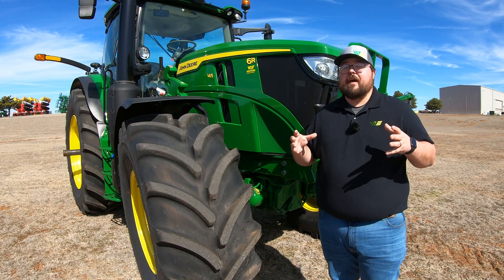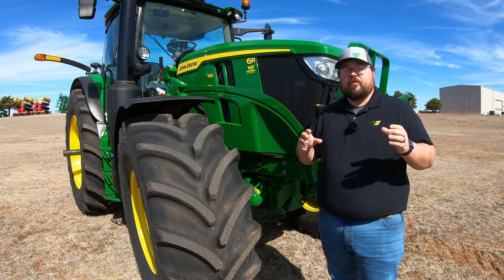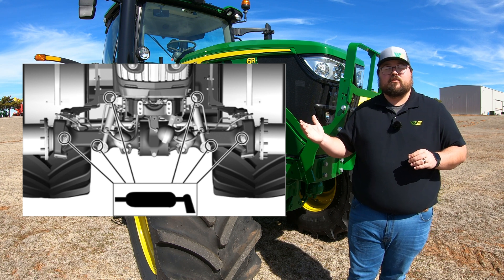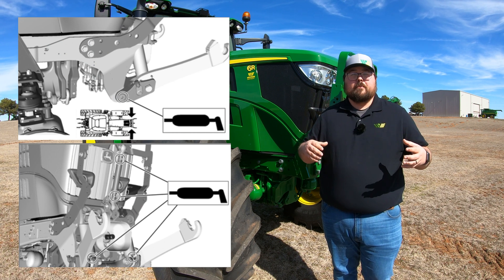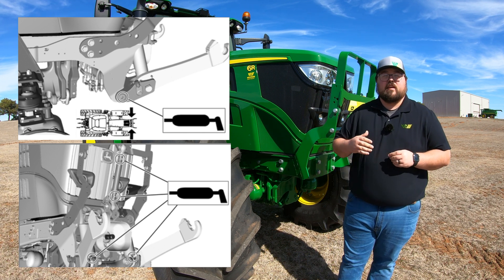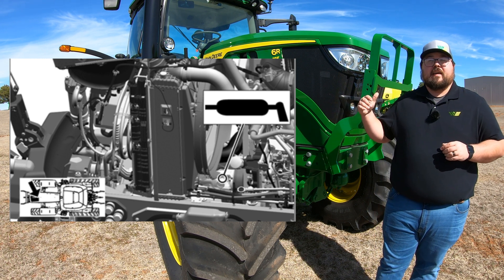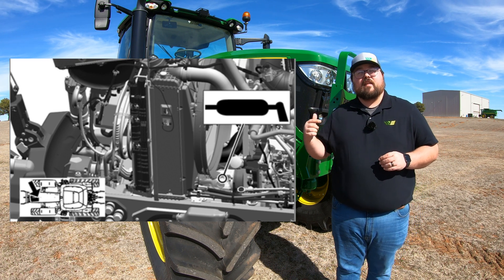You could have different setups here in the front — different types of suspension systems that may add a couple more cylinders. All of those that we see, we need to be looking for grease points. Here's an example of a different setup with a couple of extra cylinders. You could also have on these 6R machines a front hitch. If you have a front hitch and a front three-point, that is going to add some extra grease points there as well — you may have a setup that looks like this. And if you have a front PTO shaft, there is going to be a grease point right back behind your fan underneath the hood, leading out to that PTO shaft, so we need to make sure and hit that as well.